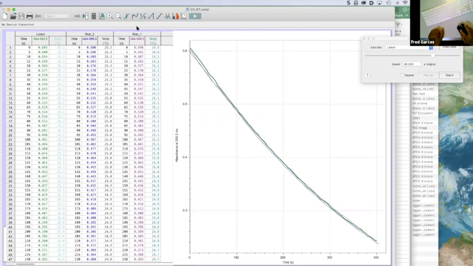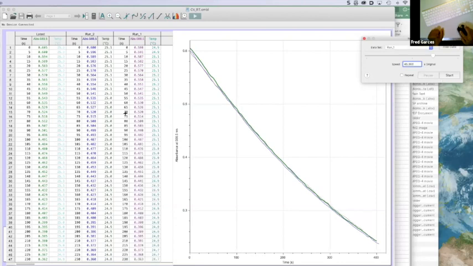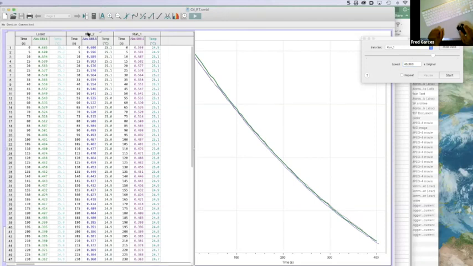And what I have here is run 1. That was my first run, run 2, and then the latest run, which is run 3. And what I can do is I can simulate this, and I'm just going to do, say, run 1, and then I'm going to show that. I'm going to stop. The other thing I can do using Logger Pro is I can hide these by right-clicking. I can delete or hide.